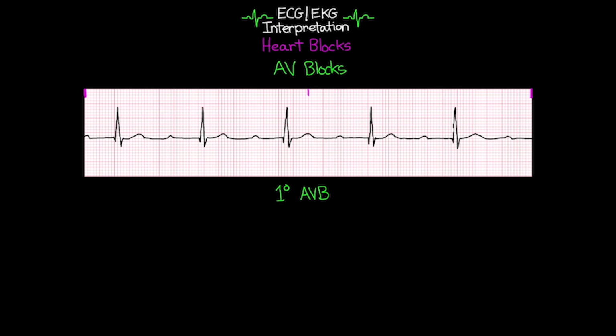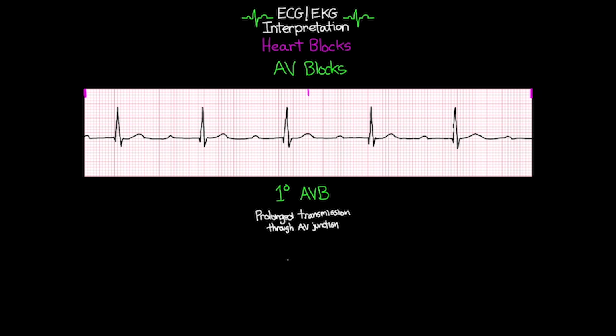And so to start out, what's happening in a first degree block is we're having a prolonged transmission of impulse through the AV junction. So as we talked about, the job of that AV node is to delay that transmission of that impulse, but if it happens to delay that impulse too long, then you end up with a first-degree heart block. So let's just go ahead and list out some of the defining characteristics of a first-degree block, and then we'll talk about what we see on the rhythm strip here.